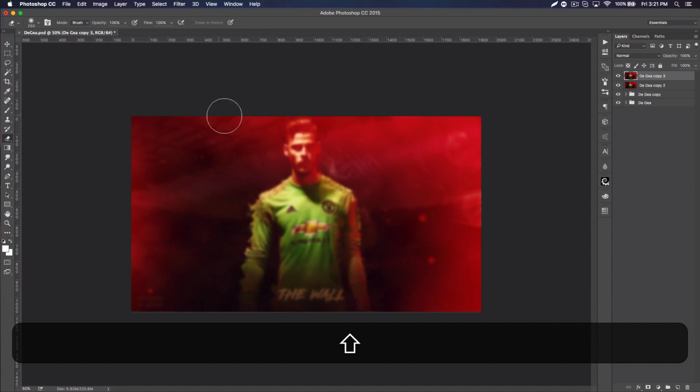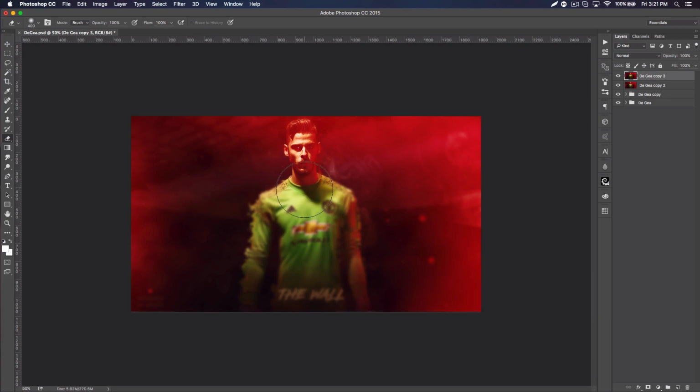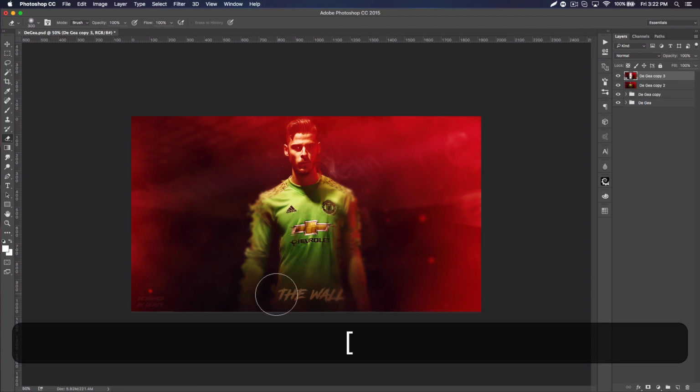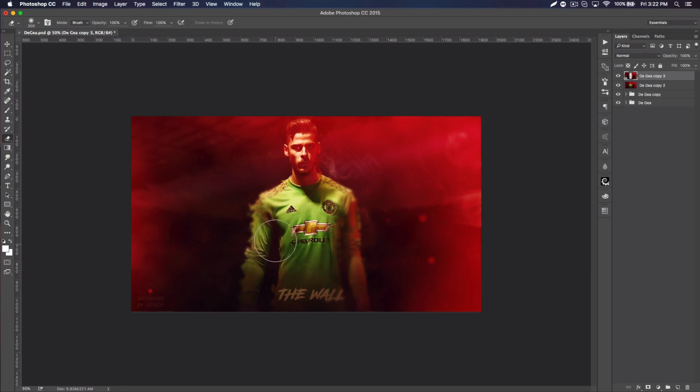tool, make sure you don't have caps lock on like myself, and we're going to erase the main bit of De Gea, and any text you want to make sure you have that out so you can read it. And let's go ahead and erase around his arms. I like to leave the edges a little blurry. I think that gives a really cool look, like so. And then you can just kind of click around the outside to get rid of some blurs there so you can see the particles a little better. But you get something like that. I think that looks really neat. You can see with and without it.